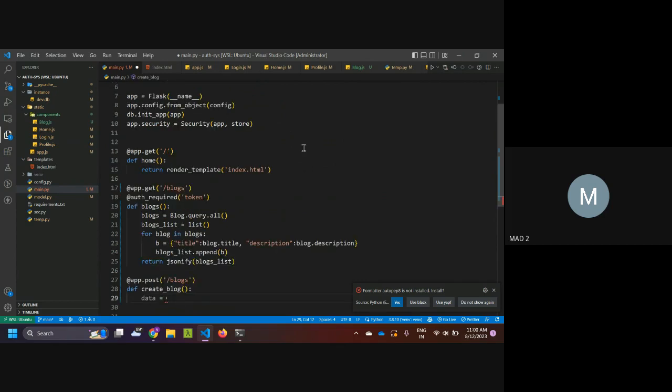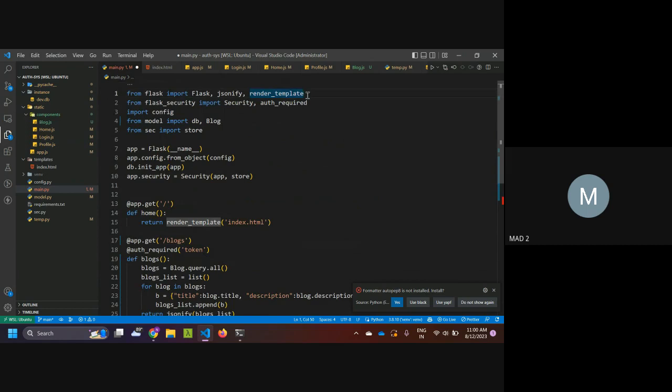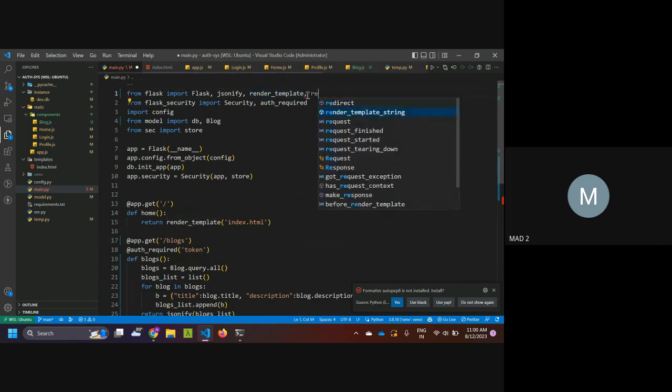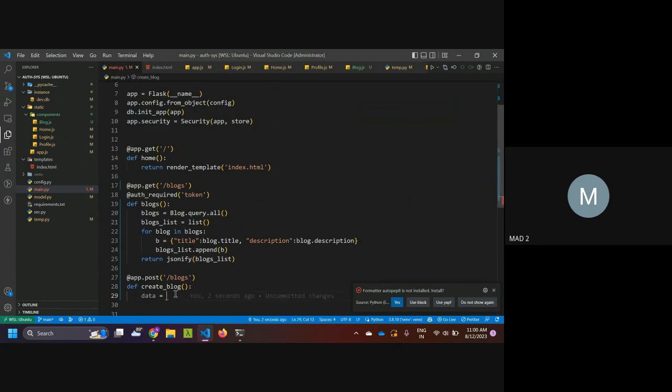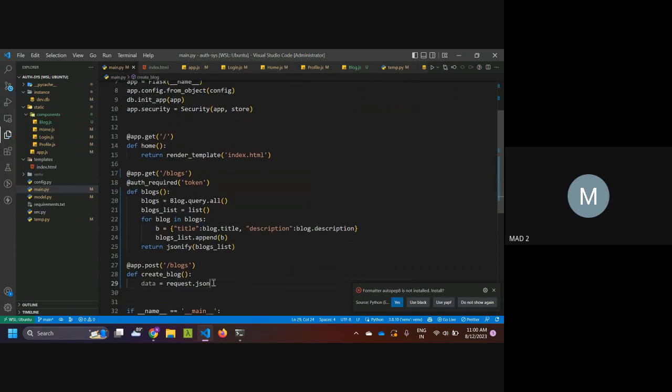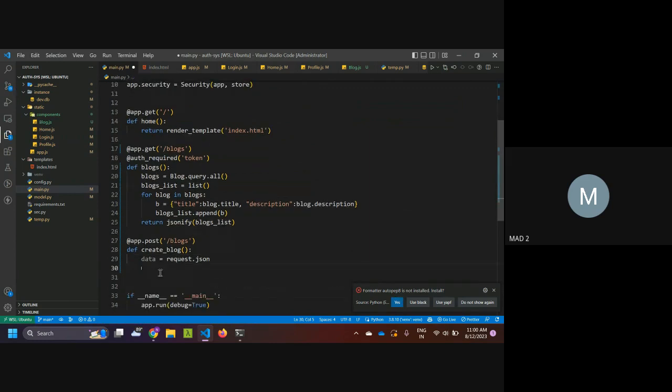Before that, I'll have to import request. Data is equal to request.json. It will be a dictionary, so we are going to make a request with JSON data.